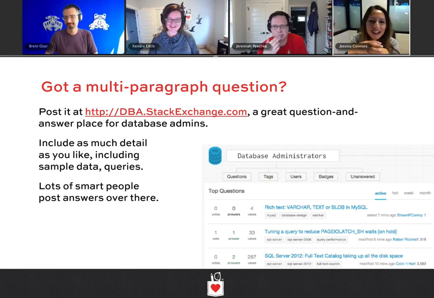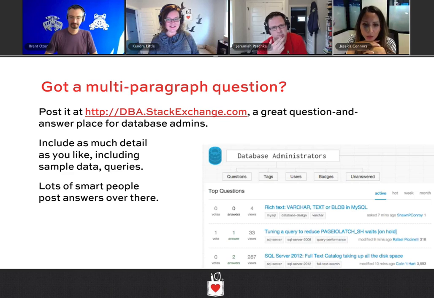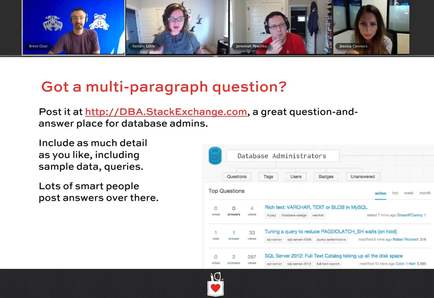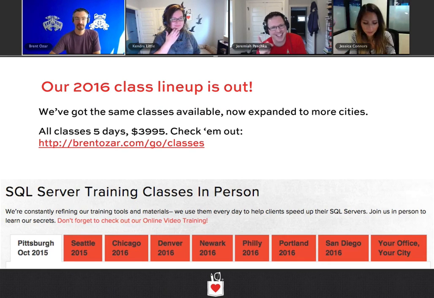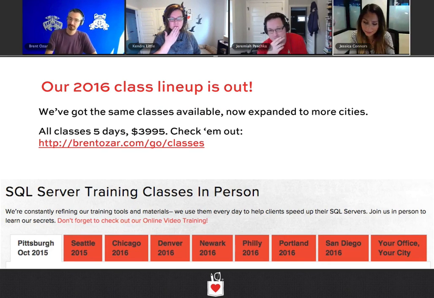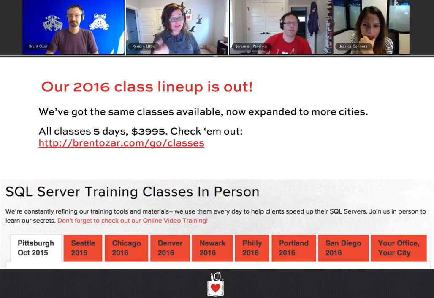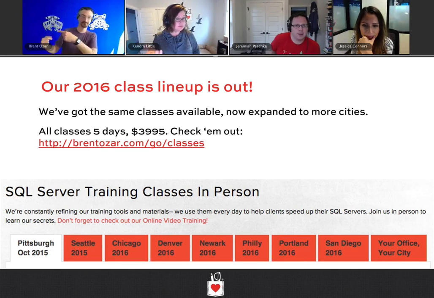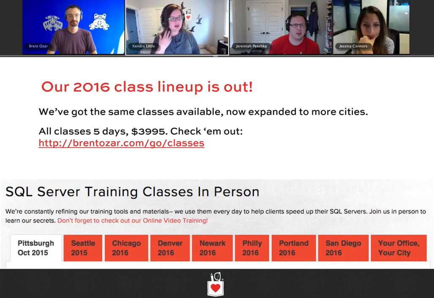All right. Do you foresee any issues with disabling the SA login if you already have a login with sysadmin privilege granted? In theory, no. Why would you do it, though? If you want to disable SQL authentication, disable SQL authentication, but that's a little different than disabling the login.